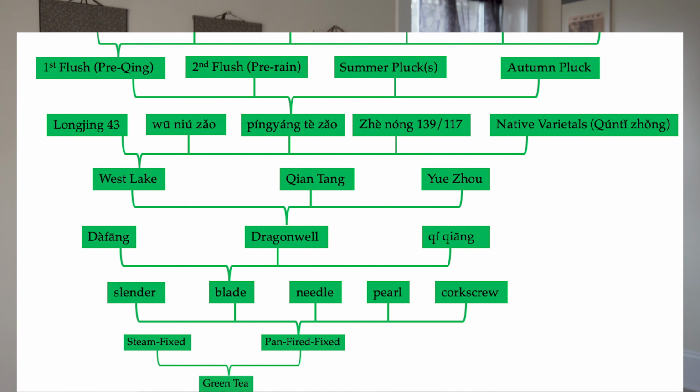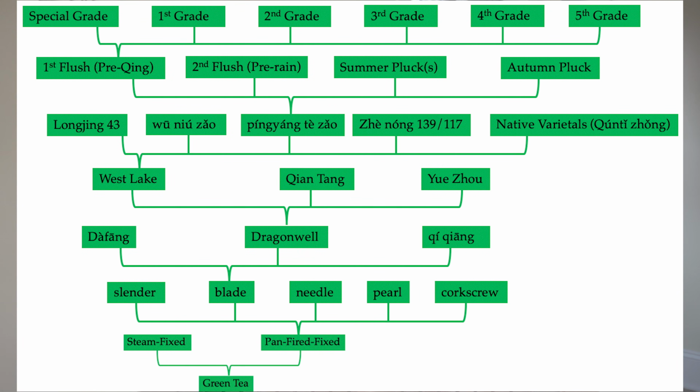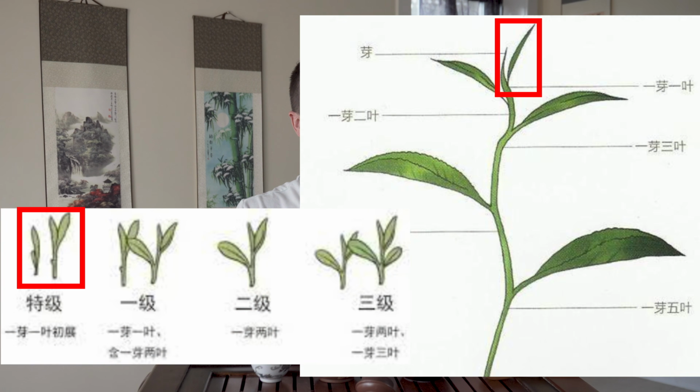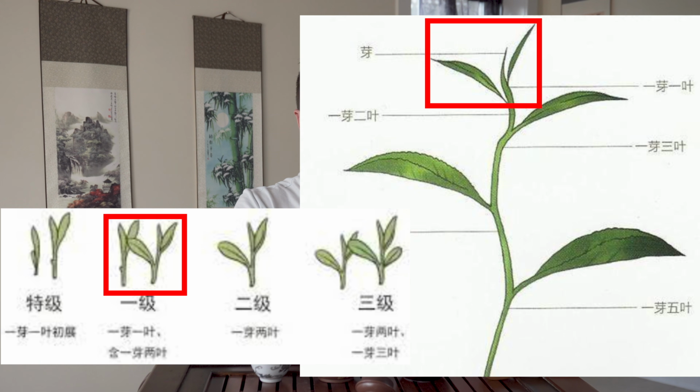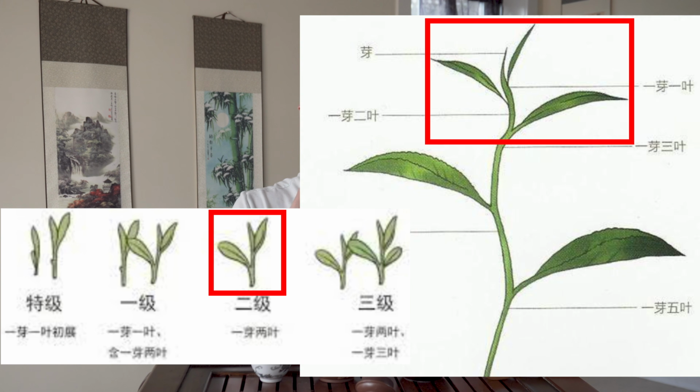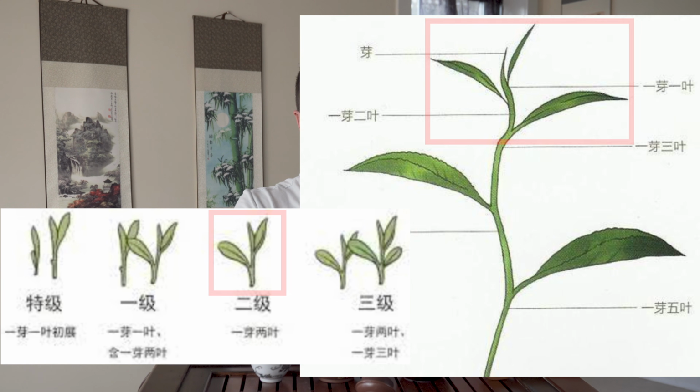Okay, so we have one more layer to this branch. Beyond that, you have the plucking style. What part of the tea plant are you plucking? If you just pluck the top bud, and maybe one tiny first leaf off of the bud, that's special grade. That's the top of the top, the best of the best. Then if you pluck a little bit more leaf, maybe one bud plus one full leaf, that's first grade. One bud and 2 leaves, that's second grade. And then as you go further down the stalk of the tea plant, you have 4th grade, and usually they don't go higher than 5th grade for a Westlake Dragon Well.